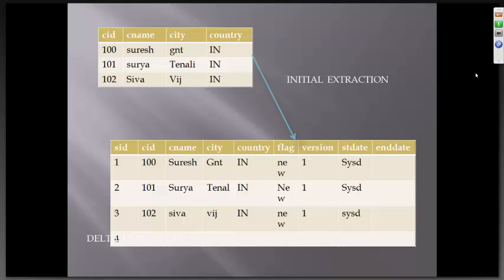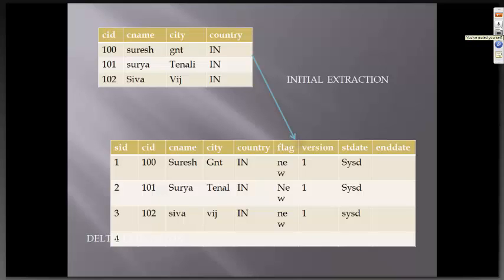One record is the latest record and the remaining are all historical records, of course. But in the source table, the primary key column should not change. Once the primary key value is assigned to any person, it is constant. Right or not? So the primary key is constant always.